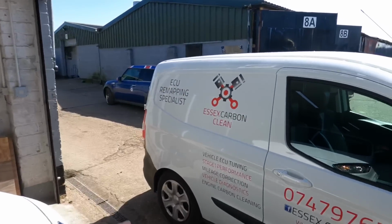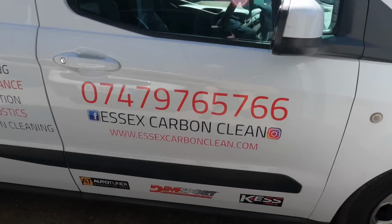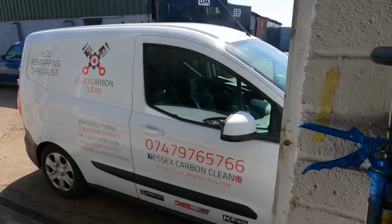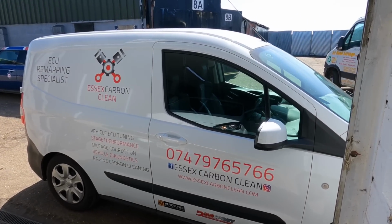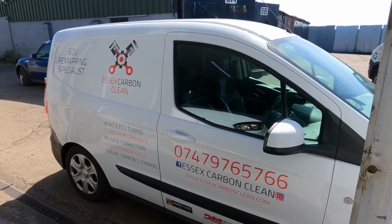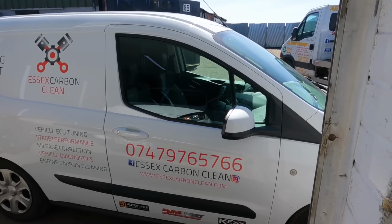There we go, guys, the remap man's turned up. Does carbon cleaning as well, if any of you guys need anything done. He was telling me that basically what it is, it's not a standard generic map that they put on, it's actually a custom map. So I can only get my vehicle's map in working hours, because he sends off to the office and they do a live custom map for him and then send it to his machine, and then it goes on. That is right, isn't it? That's what happens in the daytime, yeah.